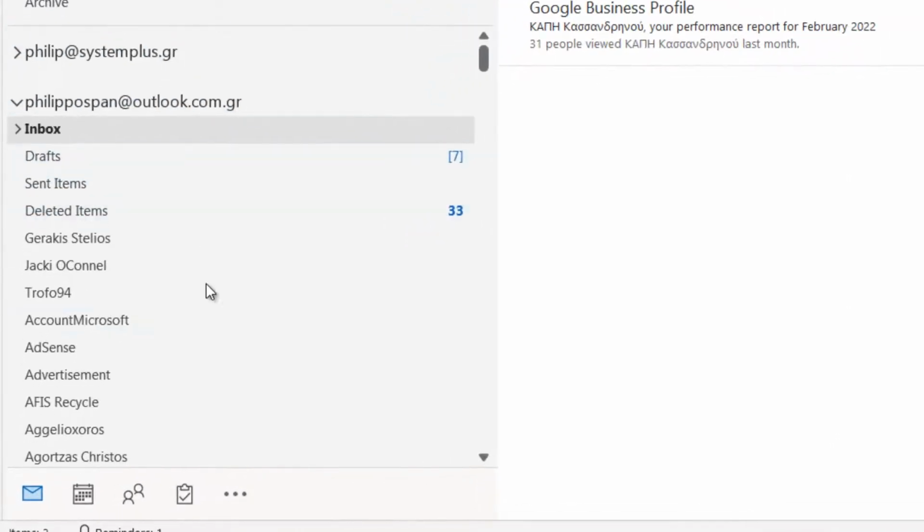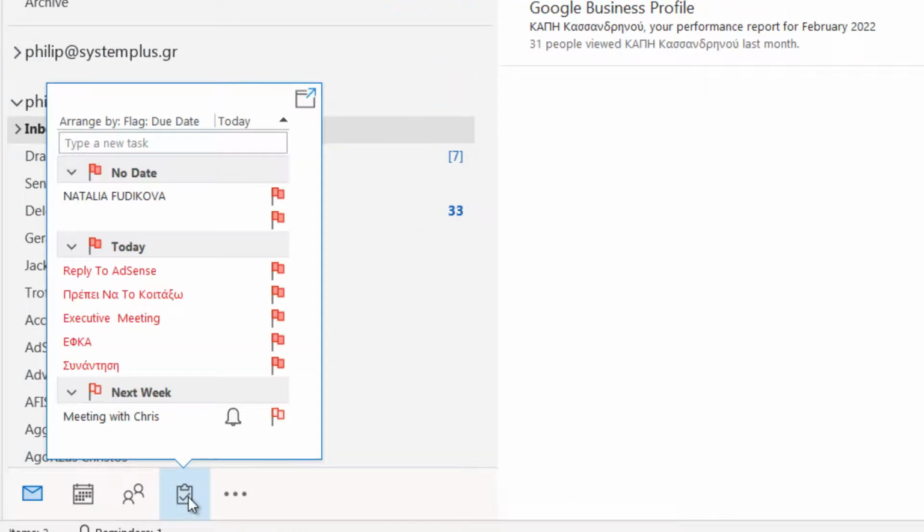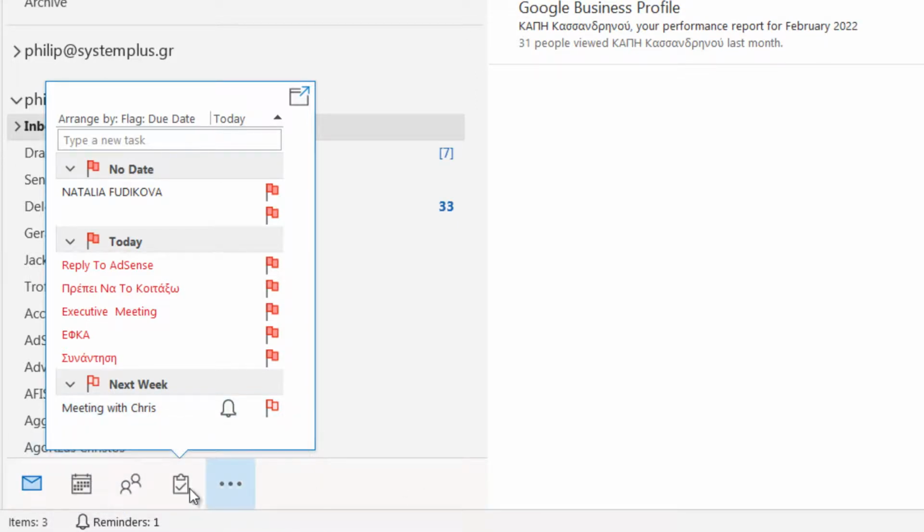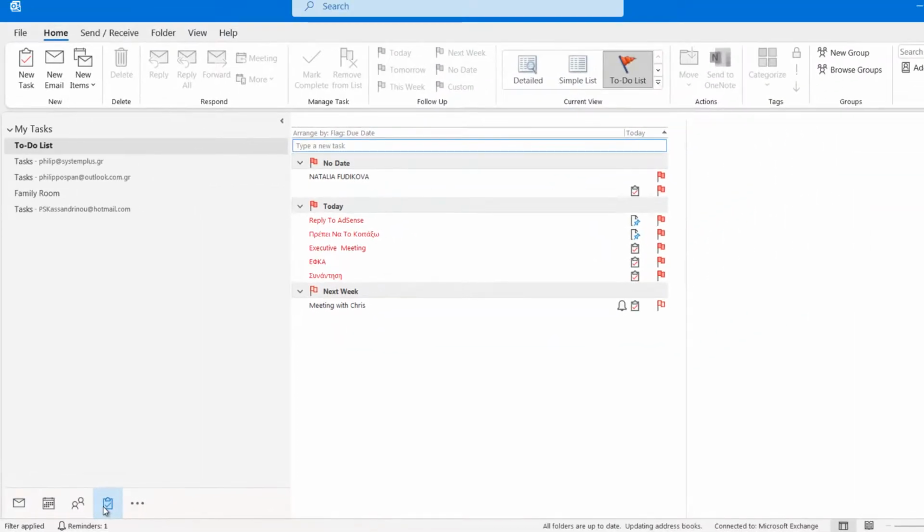To view our task and have a quick glimpse of it, along with the other tasks that we have created, we can hover over with our mouse at the bottom left corner of Microsoft Outlook on the Task button. If we need to edit, change, create, or delete a task, we can select the task command from the bottom left corner of Microsoft Outlook, where we will be displayed with the My Tasks folder.